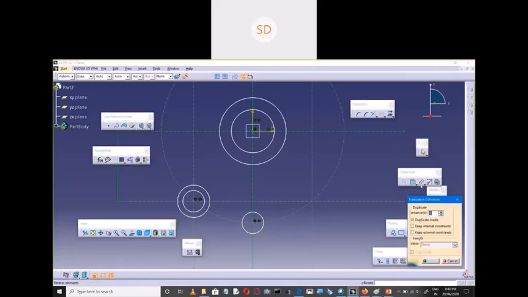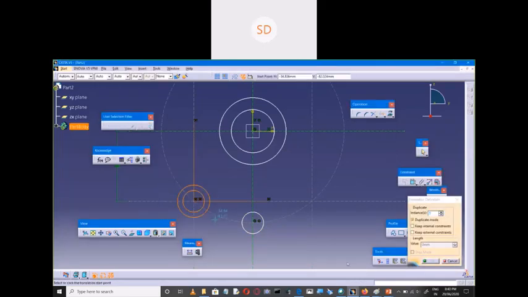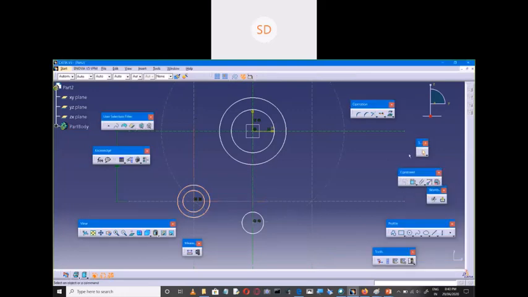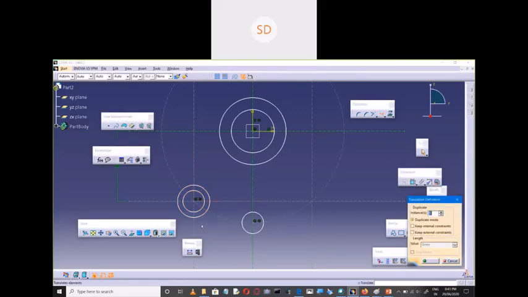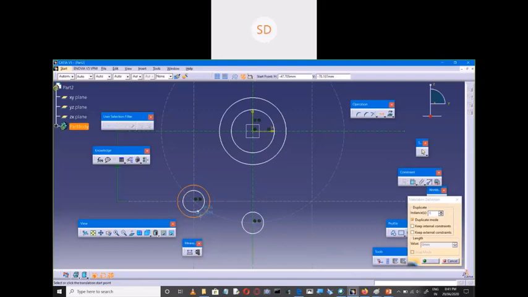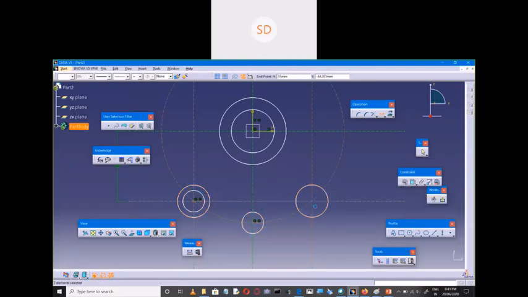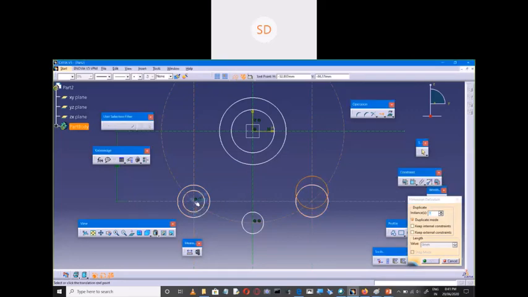Let us go for translate. Okay. Now I will select these two. Translate. Now you select this as a base point, and then you can move here. Then again translate.